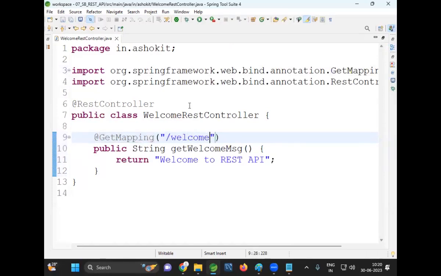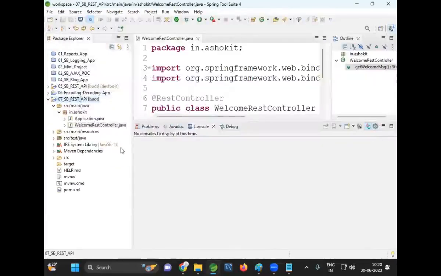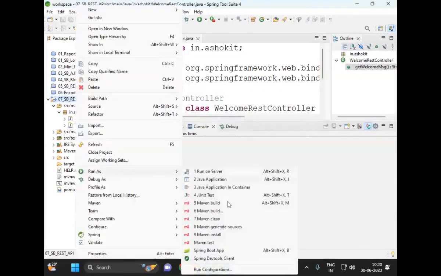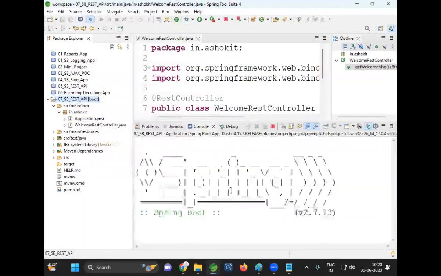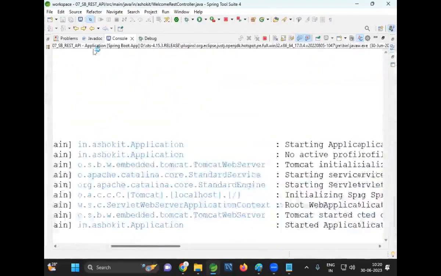That's it. Now let us run this project. Run as boot application. Application started.